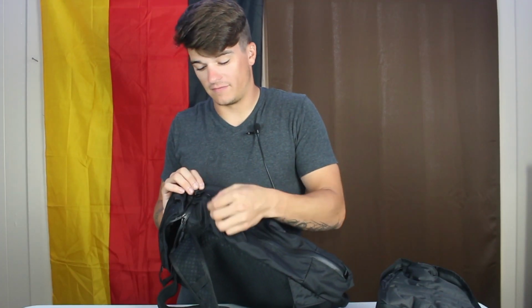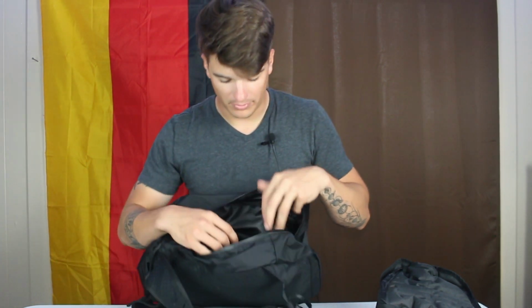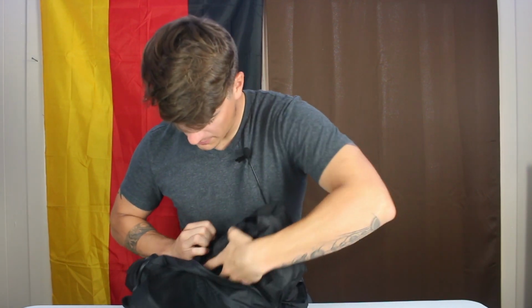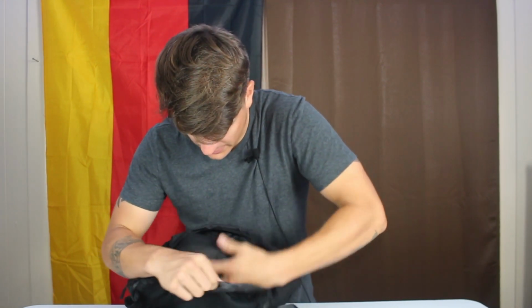Or it keeps it from flapping all half inch. But this is the side access compartment to the bag, and that is your main compartment, and it's just a big empty chasm. But this little mesh with an elastic bit, that is where this camera cube fits in, just snuggle like a baby.